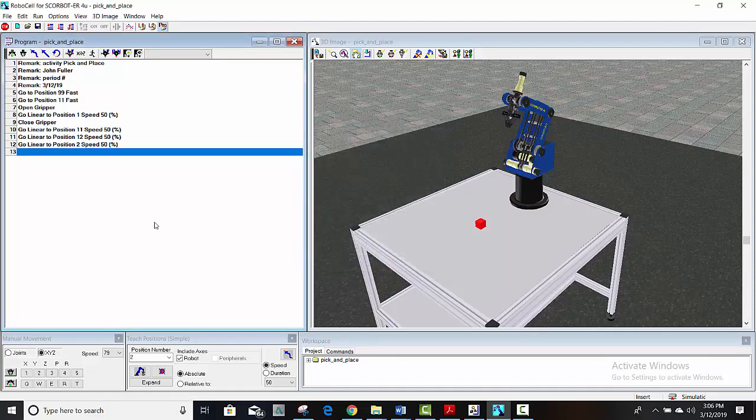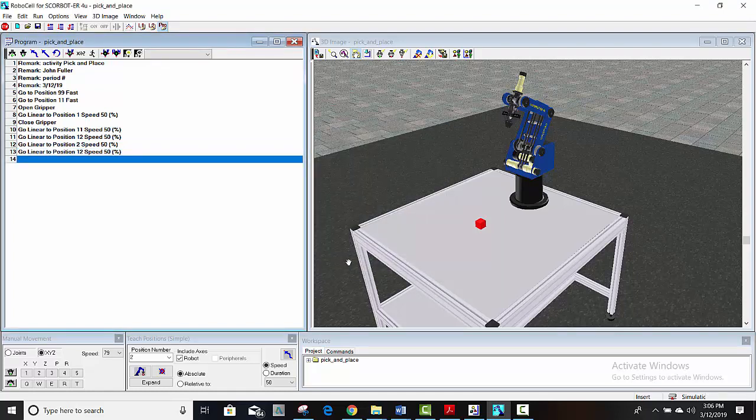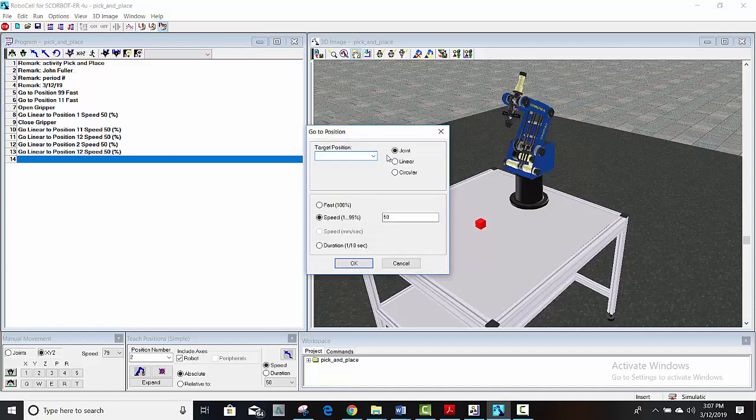Then we lift back up in a linear position, right back to position 12, and a speed of 50. Then we go back to home, position 99, at a speed of fast, and hit OK.